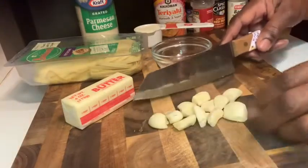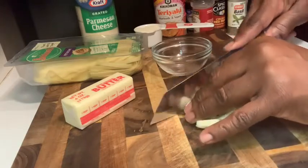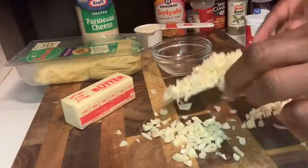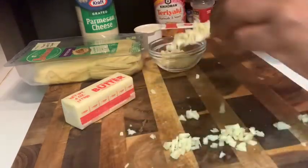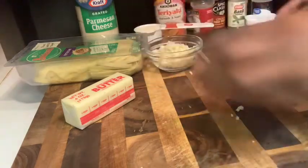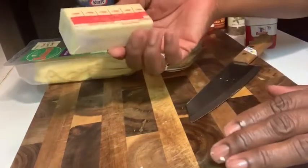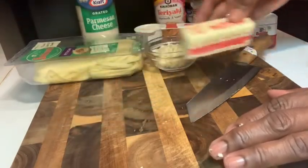All right, let's prep for the sauce. So I have about 9 cloves of garlic. Just gonna chop these up real fine. All right, this is going to be a garlicky sauce. Let's put this in here. With the salmon steaks we'll be baking at 350. Okay, and we have 6 tablespoons of unsalted butter.